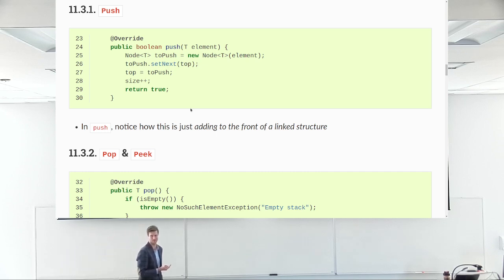Really? No questions? Yes? Do you have to create the node class yourself beforehand? Yes, this is assuming, good call, this is assuming the node class exists. Now, we're actually going to see something interesting at the end of this topic about the node class specifically, but this assumes we already wrote that node class that we talked about in a topic just before. But yes, this assumes a node class already exists.